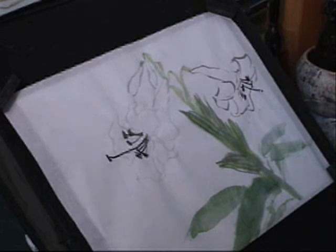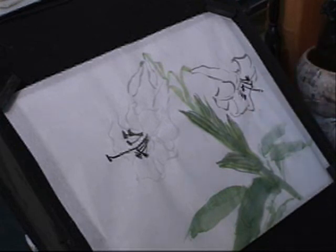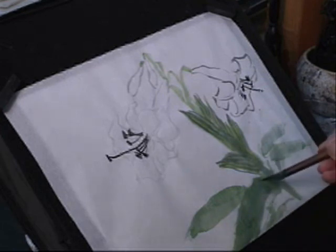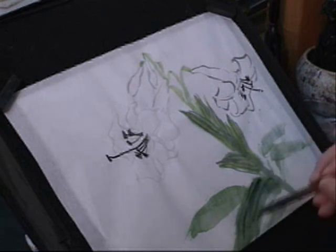And this is so called the boneless painting, so we use little or no ink at all in compare with the so called Chinese spontaneous style, freestyle painting. They use mostly the ink.